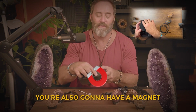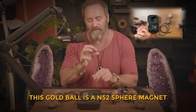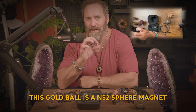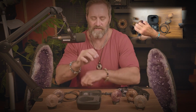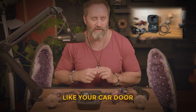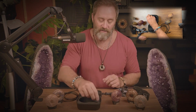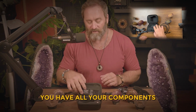You're also going to have a magnet. This gold ball is an N52 sphere magnet, a very strong magnet. So be careful not to lose it. It'll stick to everything, like your car door. Next thing you know, you can't find your magnet. Okay, so you have all your components.